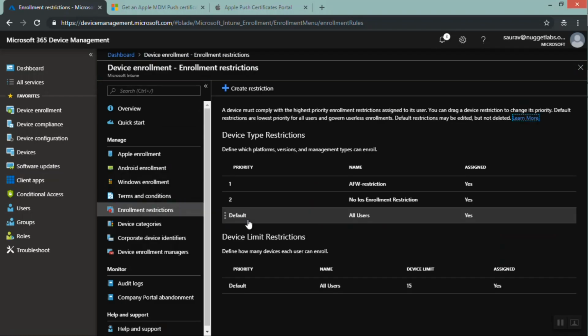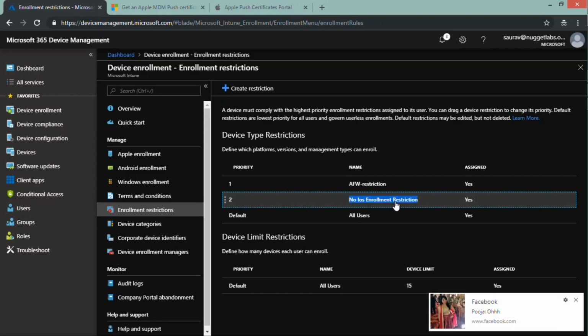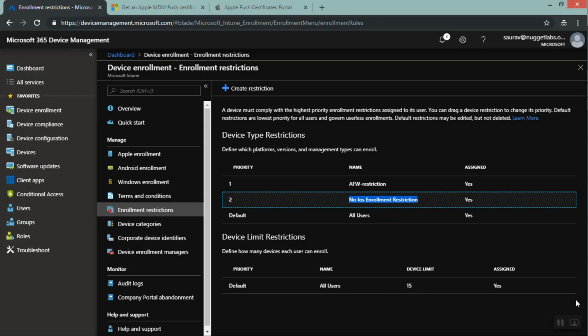So this was the enrollment restriction that we created, like if I don't want people to enroll iOS devices, then I will just create an enrollment restriction stating that, and I will just assign it to a user group.